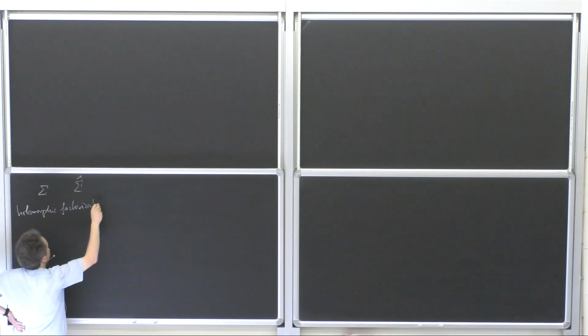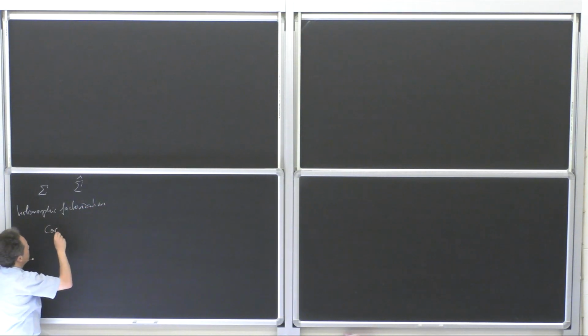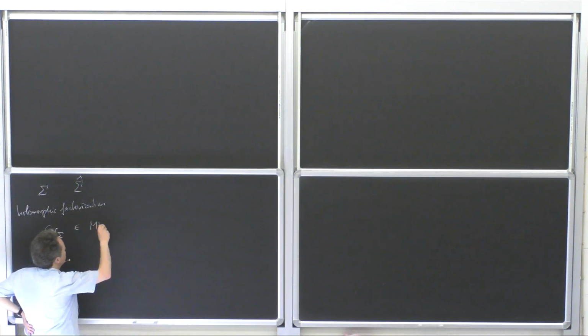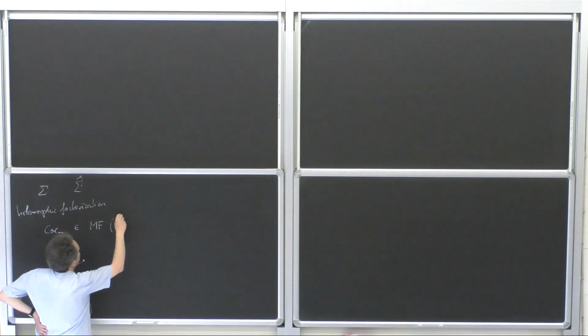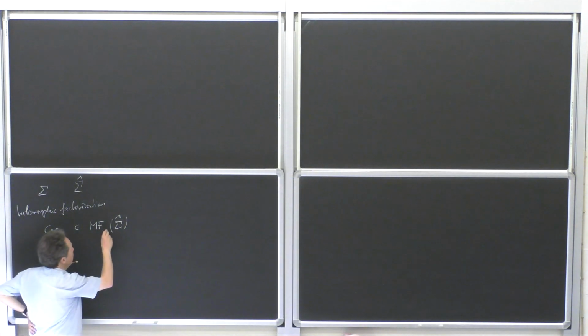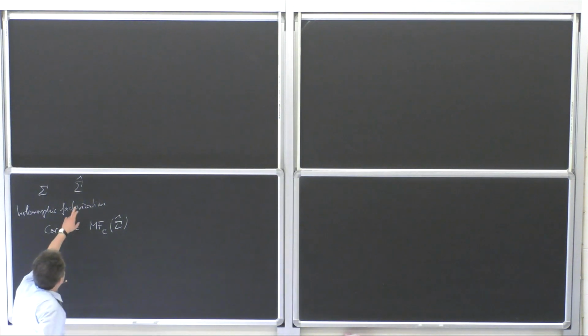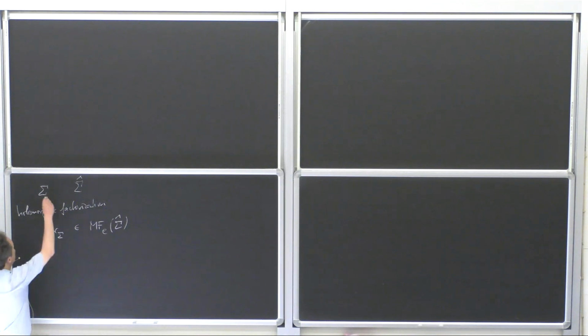And holomorphic factorization means that the correlator I want to find for the surface sigma should be an element in what the modular functor we are going to use assigns to sigma hat. So what is the modular functor? If you're familiar with the Reshetikhin-Turaev construction, take it. If you know Chern-Simons theory, then take Chern-Simons theory. This makes sense because this here is oriented in any case. This doesn't have boundaries. So this is really the easiest case of Chern-Simons theory, which assigns to a two-manifold a vector space.